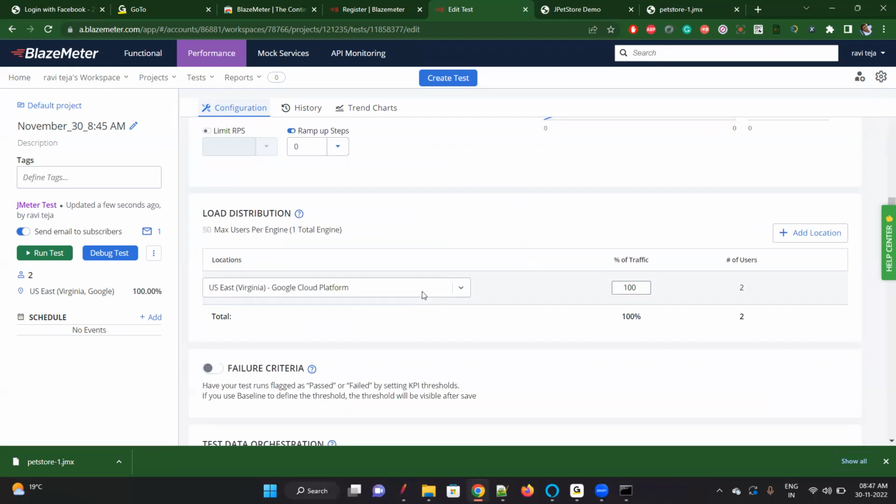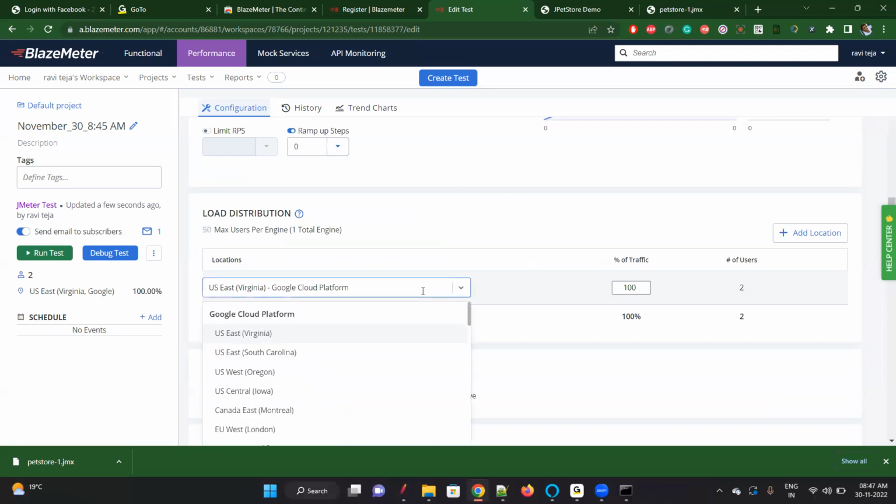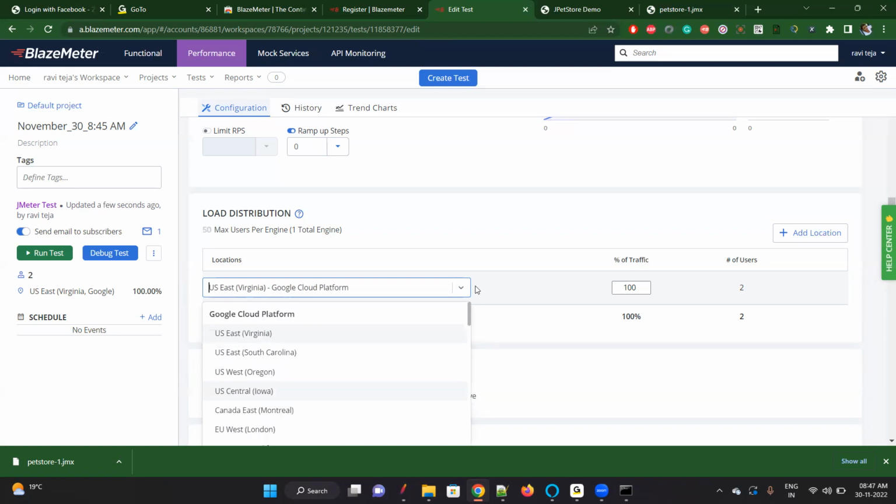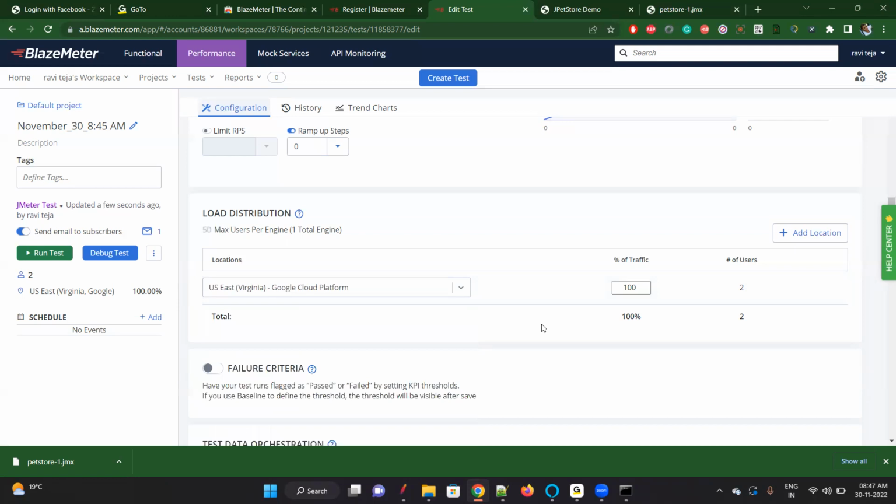These are the extra features in BlazeMeter. If you are working for a US client and running the load from your machine in India, we have latency because of the long-distance internet. So BlazeMeter provides machines from different regions. See, you can select the US region, London region, or Asia region. Different regions are there, you can select anything. These are all BlazeMeter machines, I mean engines, to run our scripts. You can select anything or the default one.